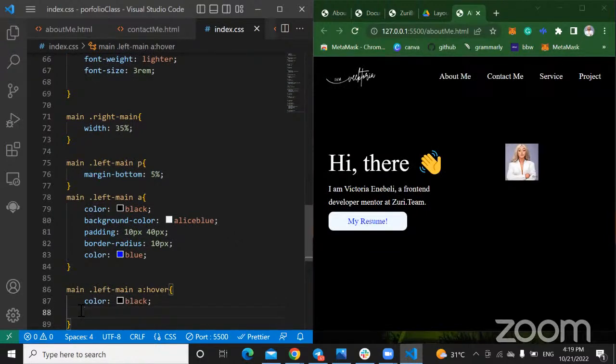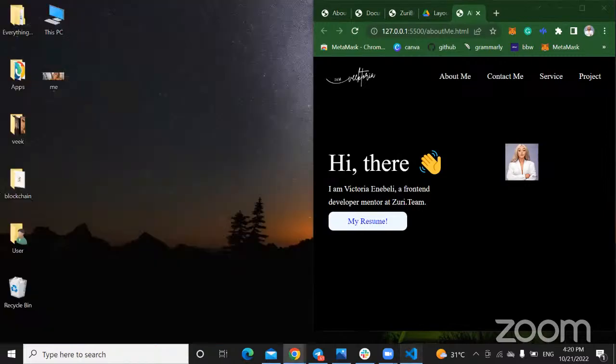Before I continue, if you want to submit your assignments, you were asked to create a grid design and a flexbox design. If you want to submit the link, it should be one URL, and it's simple. You just link it, the way we have the navigation bar. You link the grid box to the flex box, or the flex box to the grid box.